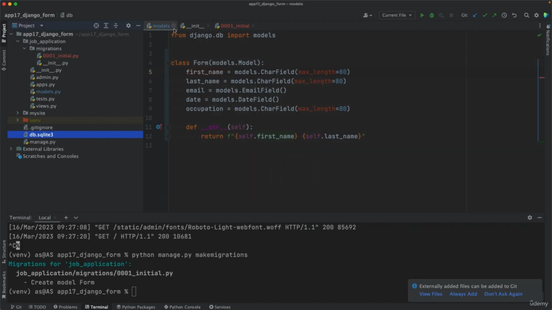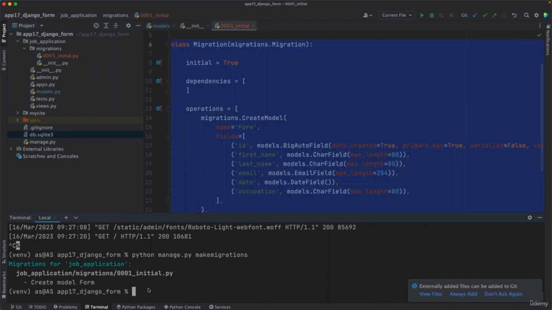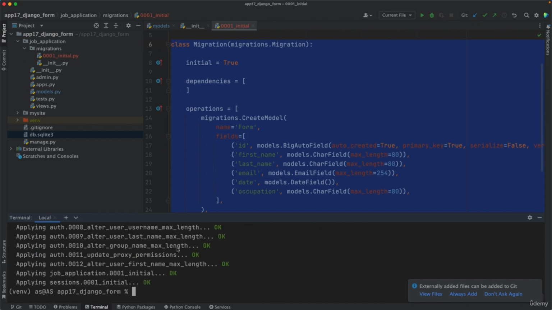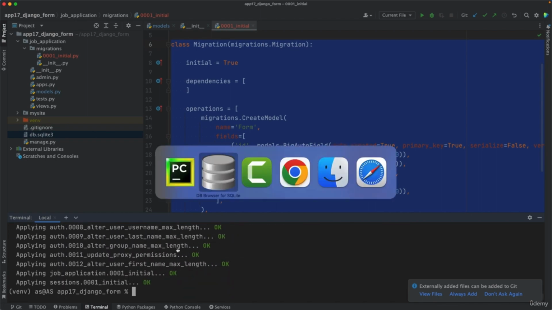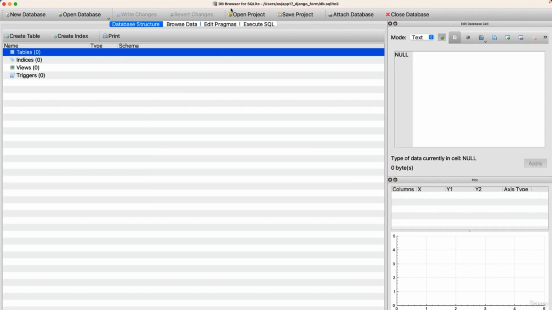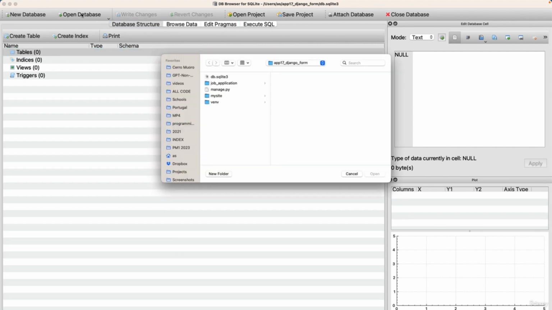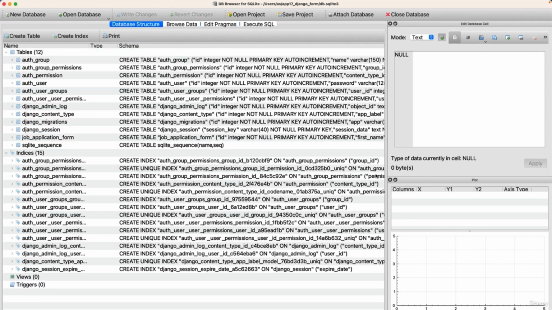To apply those migrations, we need to execute another command, python manage.py migrate. So press enter, and now if I go back to DB Browser, I want to load the database again to make a refresh. So db.sqlite3, open.